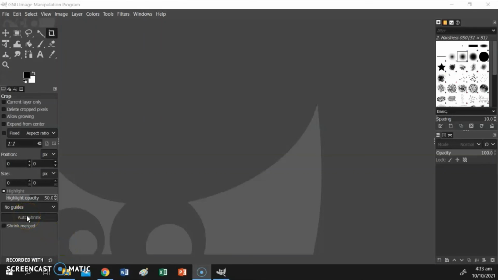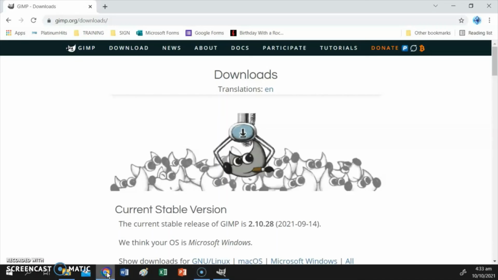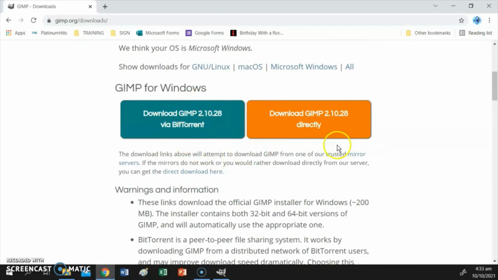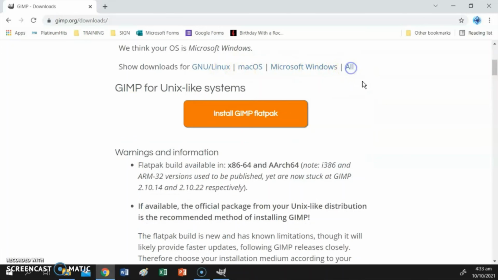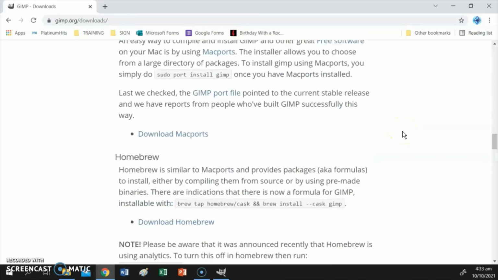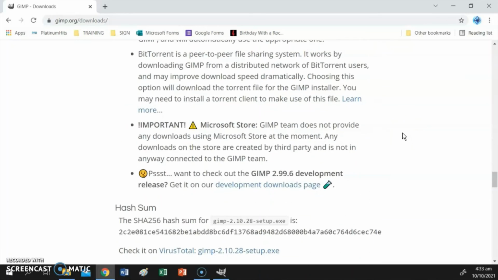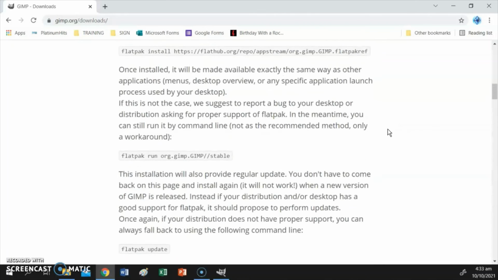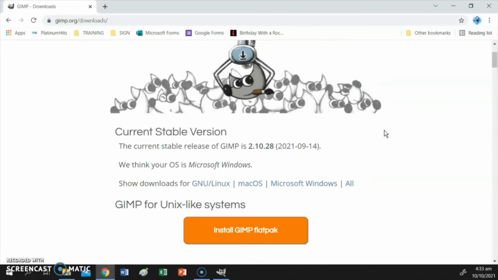So where do you find this proper version? Let's quickly go back to the GIMP website. When you click on the download button and you get to this point here, you have the different operating systems listed. Here you need to find your operating system and download the version of GIMP that will work on your device. Again, please verify the version of the app you are downloading is compatible with your device.